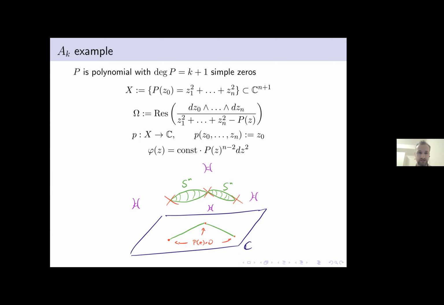And now I want to explain why it's called the A_k example. In general, if you take a path between two zeros of the polynomial, then this can be lifted to a sphere. Here maybe the symplectic structure does become relevant, because there's a way to do that so that this sphere is Lagrangian. And then these spheres form... If the polynomial has degree k+1, you can take k paths which lift to these spheres, and they intersect in an A_k configuration. That's where this name comes from.